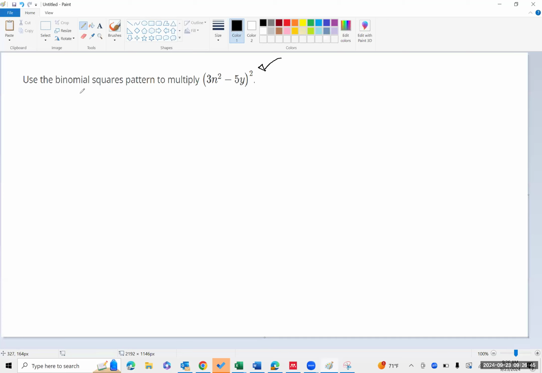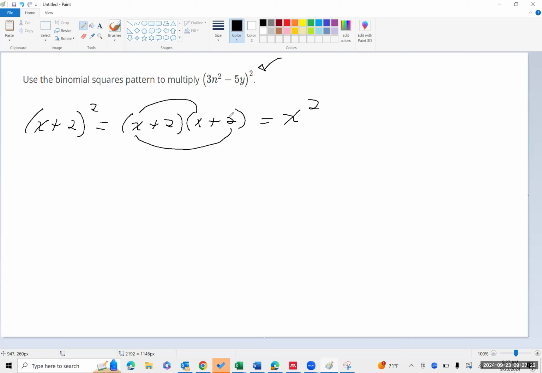so I'm going to do an extra example inside this problem. You might have x plus 2 squared. So this becomes x plus 2 times x plus 2. And what you would do is sometimes we call it the FOIL method, but it's essentially distributive property. You multiply x times x, that's x squared. That's the first. Then the outer is the 2x.